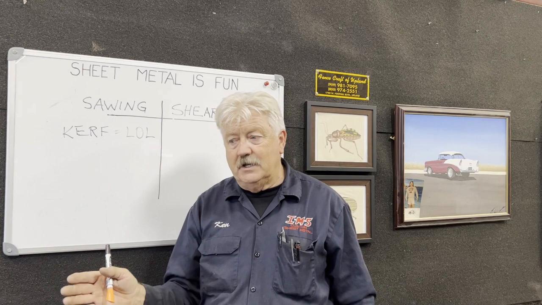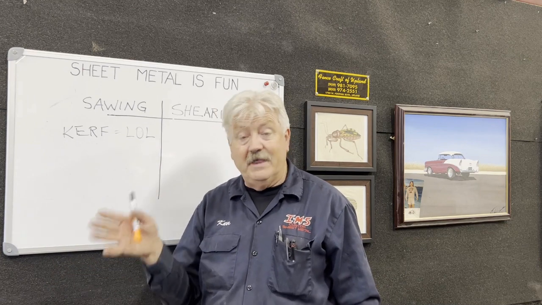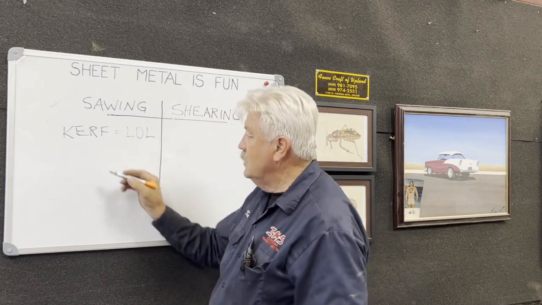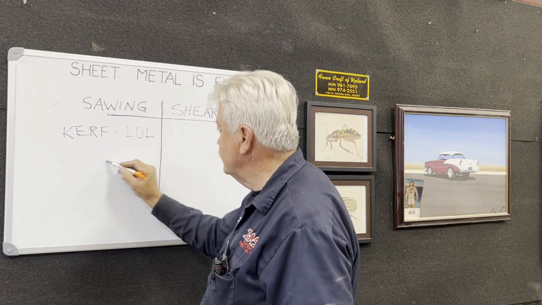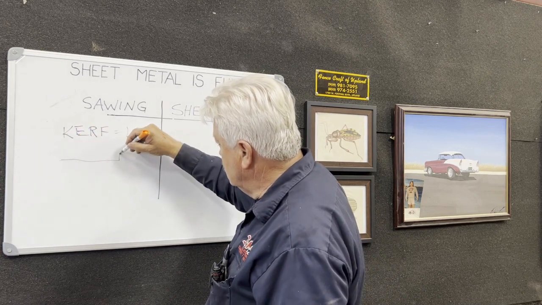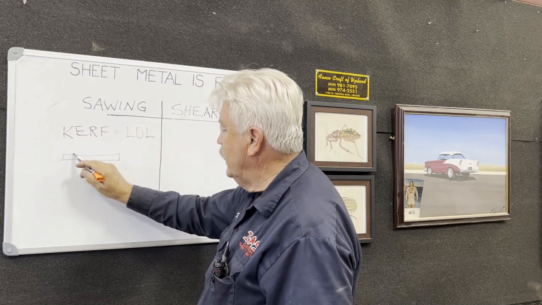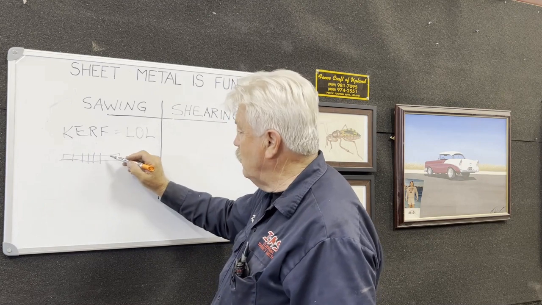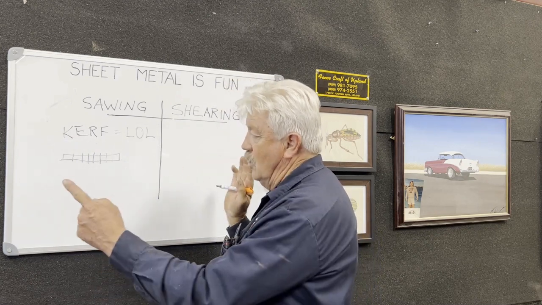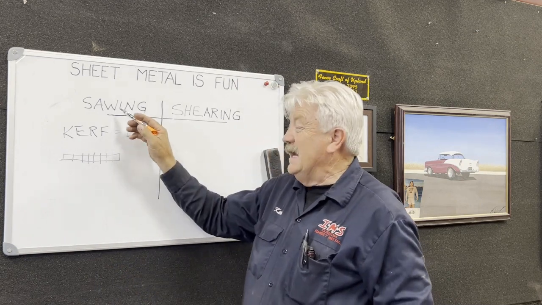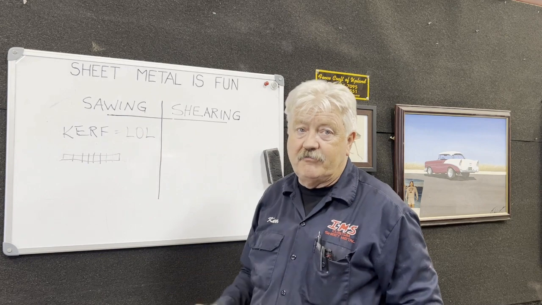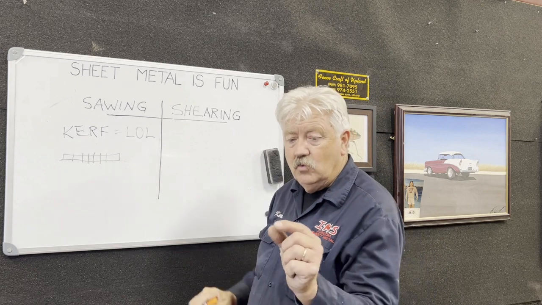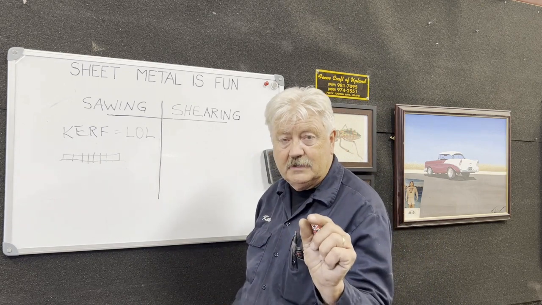So how do we know that we're losing length? At the end of the project, there's going to be sawdust under the saw. That sawdust on the floor is what we lost from our board. So if we had a board and we cut it and we cut it and we cut it, every time we cut this board, our board gets shorter. That's probably the number one difference between sawing and shearing, because every time we cut this, we actually lose the width of the saw blade.